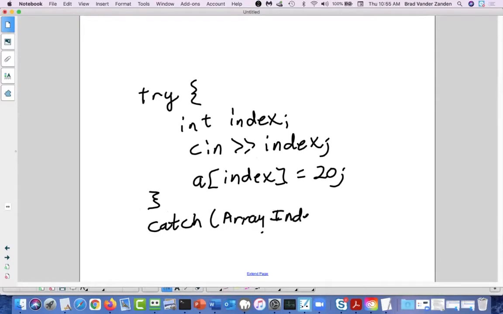Pretend I had such an exception defined, and say what I did.